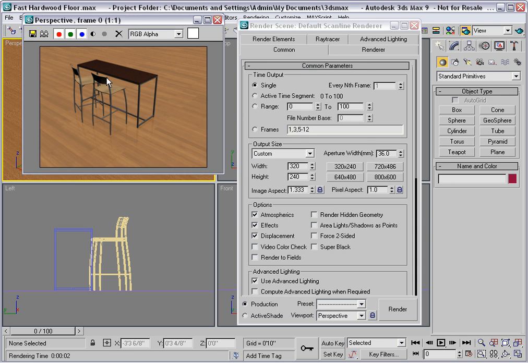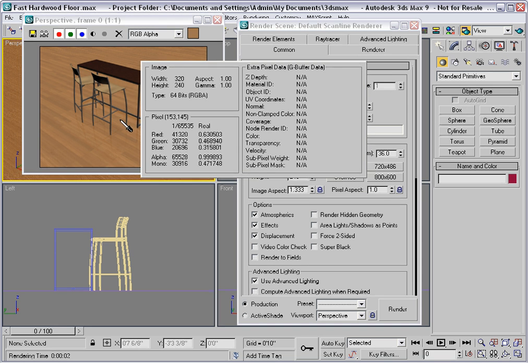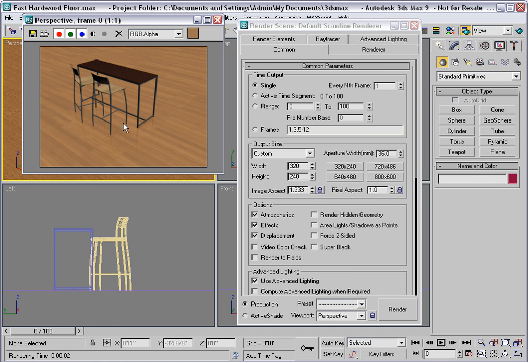It shows us the image here, and if you right-click, you can see pertinent information about the pixels that make up the rendering. We can see reflection in the hardwood floor, gloss on the surface. We can even perceive the individual floorboards that make up this material. So it's obviously much higher quality than the IVR can show us.